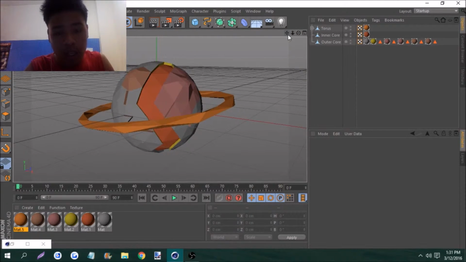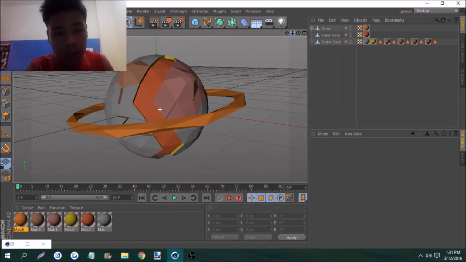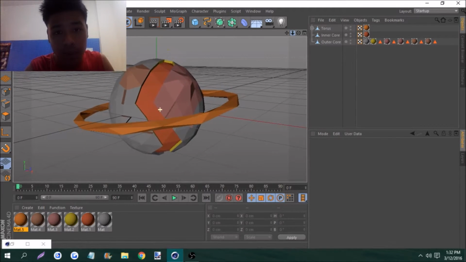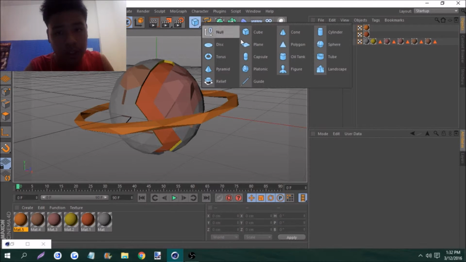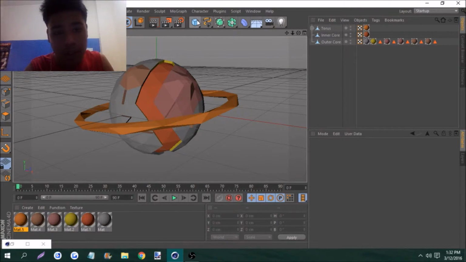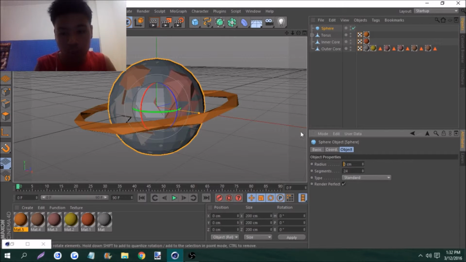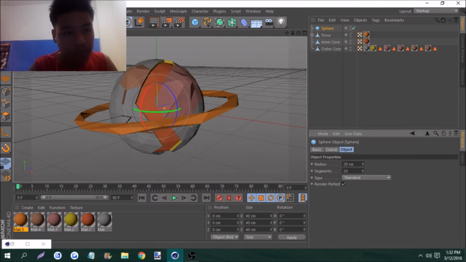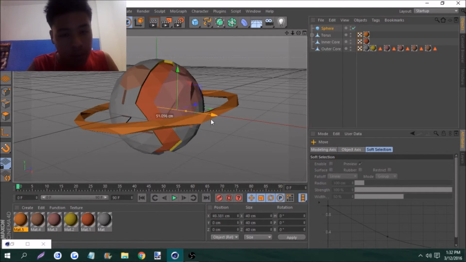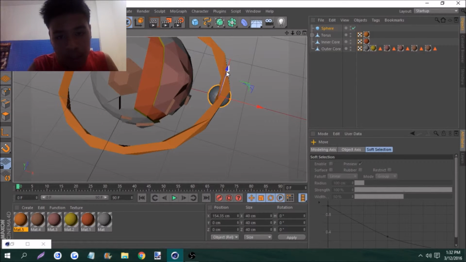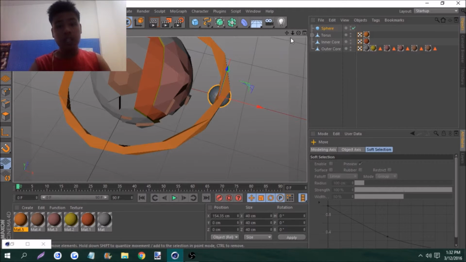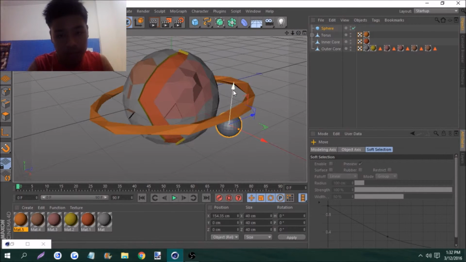I do not have time to create the clouds because I think this is better off without the clouds, if you can notice. But of course, we're going to create an asteroid particularly near the planet itself. Create the sphere. Remove the Phong tag. Change the radius to 20. Then you could see the rings, right? Make sure to make a perfect camera angle so you could view the asteroids on the rings.